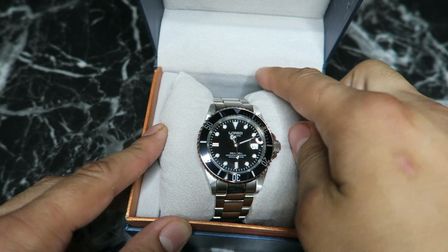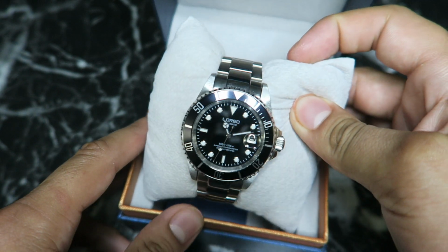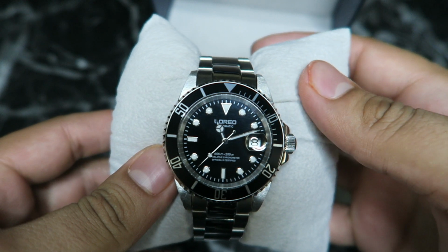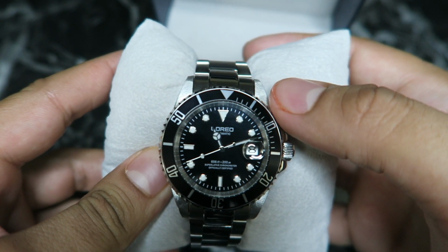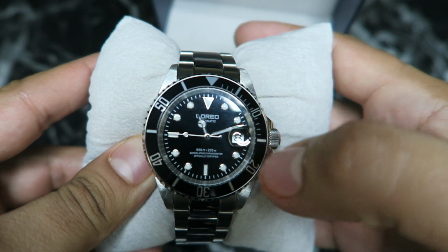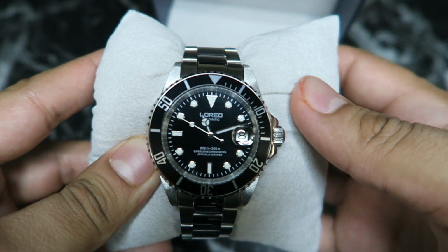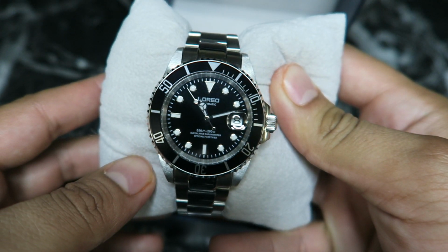So the main reason why I wanted to get it is because I wanted to upgrade my Submariner Homage. I previously had a Tavis automatic watch, so I decided to upgrade because this one has a better movement, and the sapphire crystal obviously is going to be much better than whatever the Tavis had. I don't even think it had mineral crystal because it was so cheap.